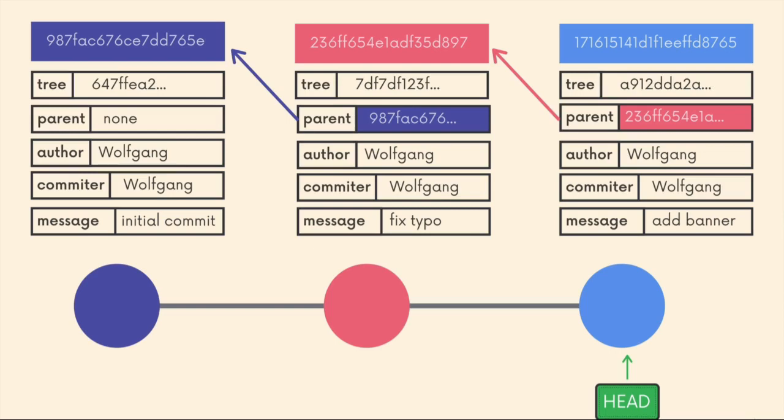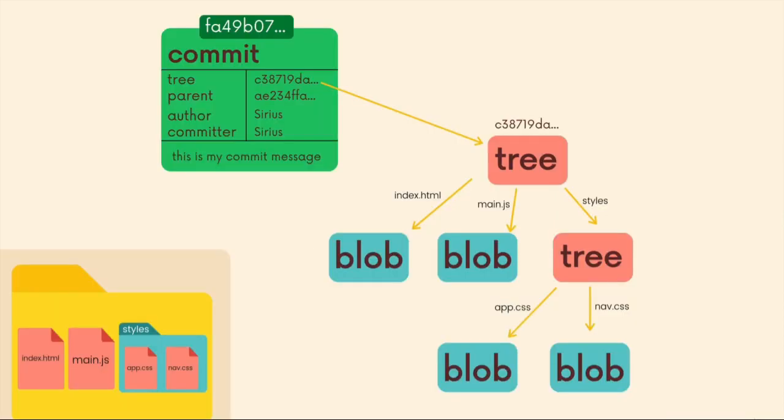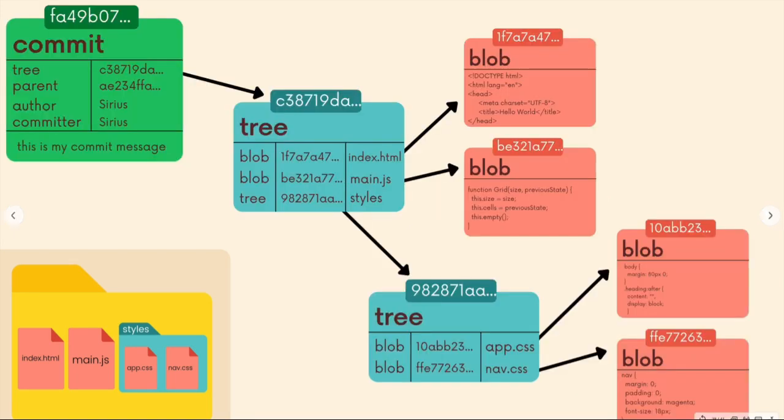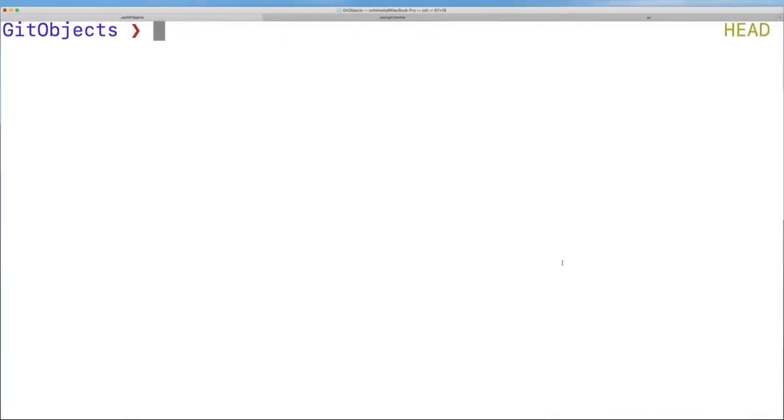So let me demonstrate that. Let me just show you an example here, just another diagram. So here's this structure we've talked about, trees referring to blobs and to trees, but a commit includes one tree. So this would be the state of our application at this time of the commit. And then we have the commit message and so on. So every commit has a tree like that. So here's a much more expanded diagram that just shows the details, right? If you look at the hashes, they all match. So this commit, its tree, its snapshot, C387, that's this one right here. And then the tree has blobs and trees and so on. So let me try to demonstrate this.